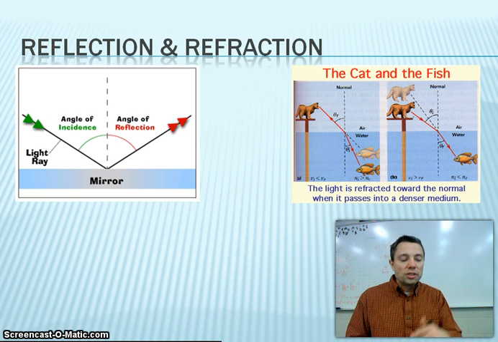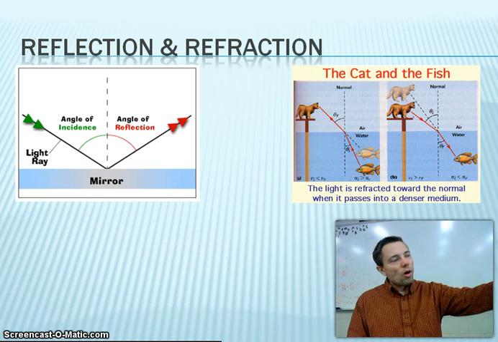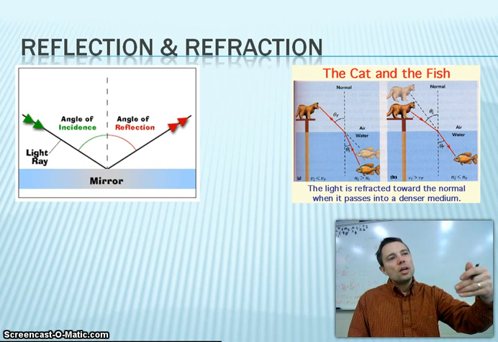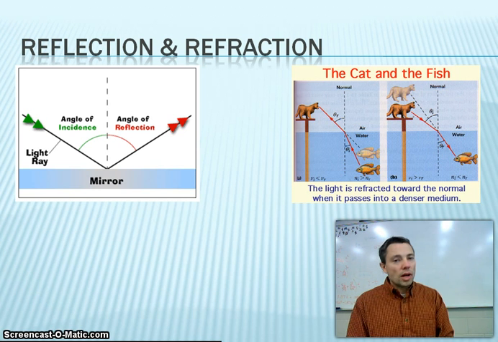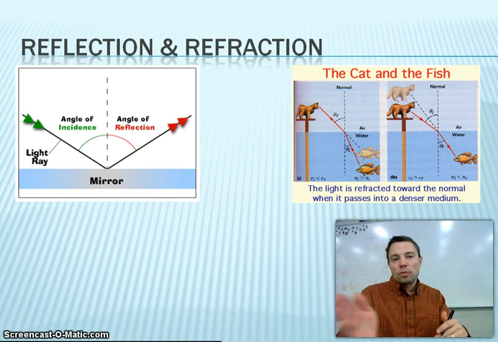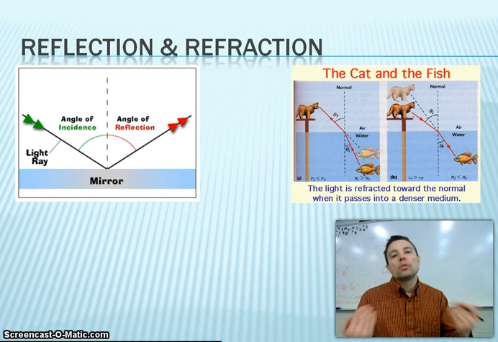Light has the ability to have reflections, okay? And so if we look at a light ray, it will hit a wall and it'll be reflected, okay? Typically, we do this a lot with our mirrors, okay? So as light passes into the mirror, it gets reflected back out. And this is how you see yourself in the mirror. We usually have this thing called the law of reflection.